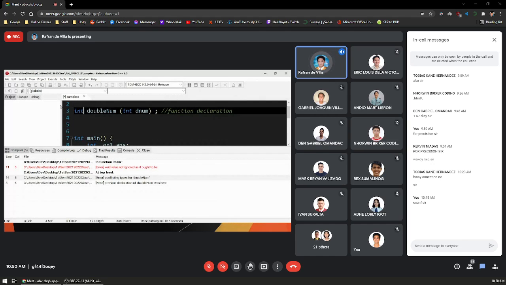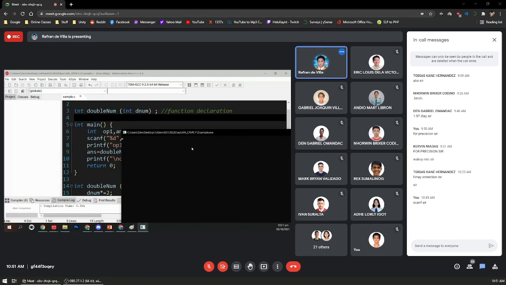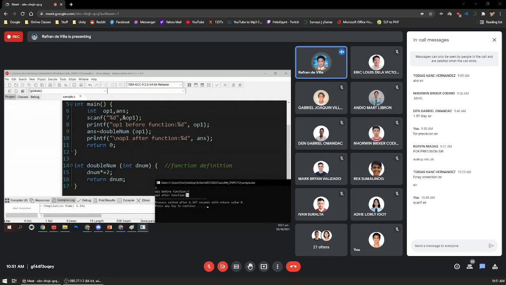The function declaration above wasn't updated. Okay? So if we run the program, again, placing 5 as the parameter, you can see here, the value is doubled. So we generate the expected result of doubling the number.